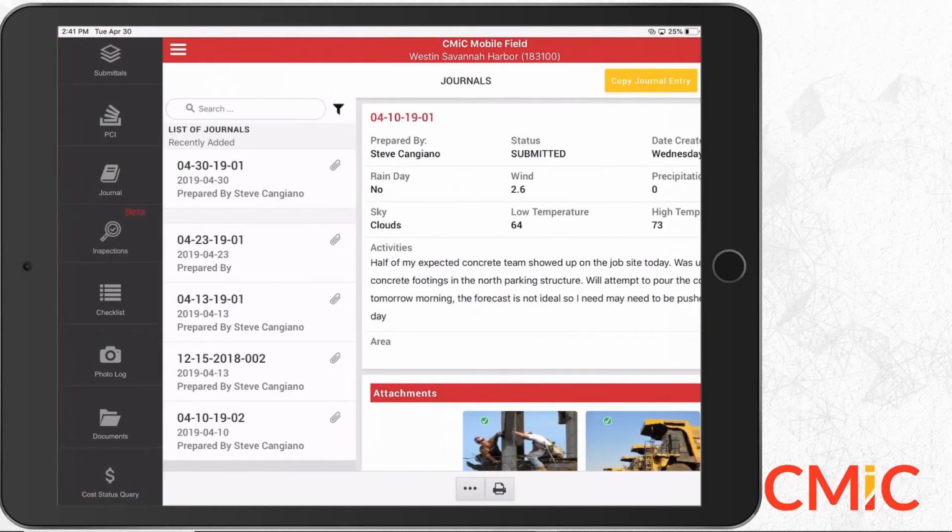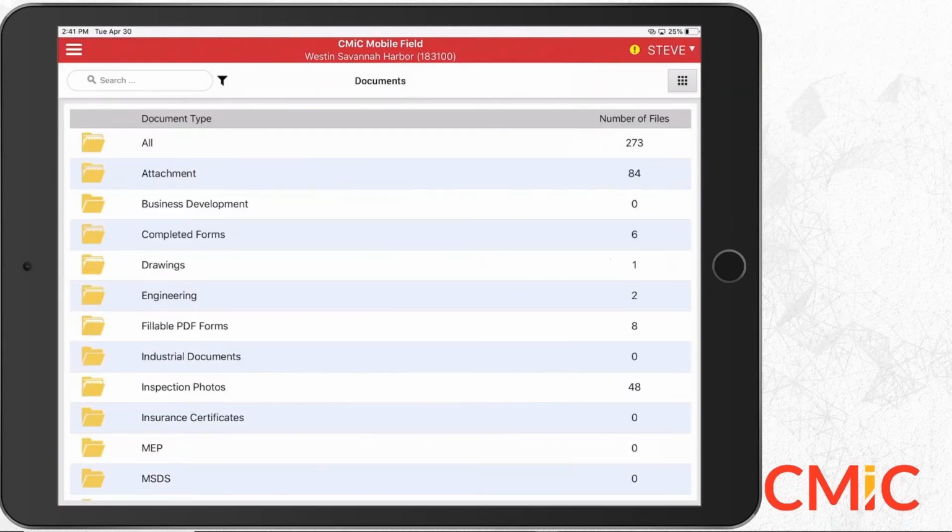All right, next thing I want to show you guys is I want to go in and talk a little bit about document management. We have done a lot of work on document management over the last couple of releases, and we've even improved it further in build 2.6. So you have a brand new interface for all of your document folders. These are all the document types that you've set up inside of CMiC. So it's just going to play off of that setup.